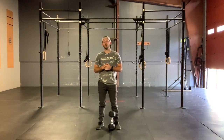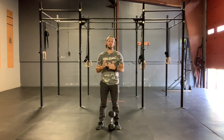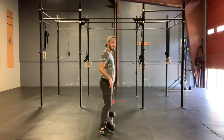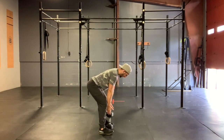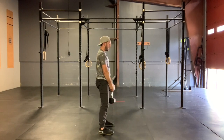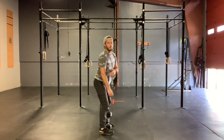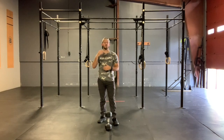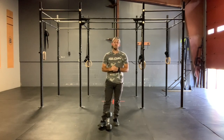We are kicking this week off with four rounds of 15 deadlifts — no tempo this week — and then eight windmills per side. For those deadlifts we want to make sure that we have that good flat back. We're hinging over, and if we're using a dumbbell or a kettlebell, our hands are hitting about that first shoelace so that we're nice and in line — not reaching out in front, but also not reaching behind our shoulders. If you have a barbell, look up the different rep scheme in that email. If you have two dumbbells or two kettlebells, also do the in-gym programming.